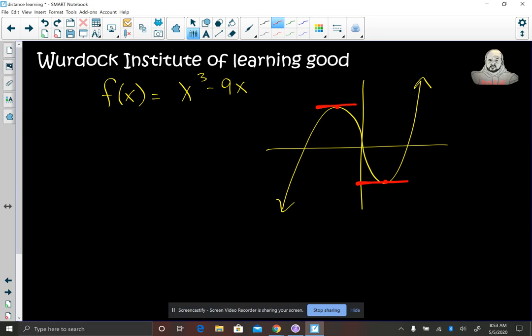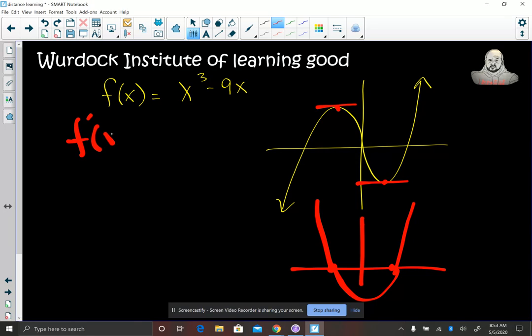This has two. The derivative of this function means that if I graph the derivative, that spot is 0. The derivative at that spot is 0. All these slopes in between here are negative, and all these slopes prior to and beyond are positive. So your derivative is a degree 2 function. Let's just do that. f prime of x equals 3x squared minus 9. So what we're looking for, one more time, is this magic x value right here, question mark, and that magic x value right there, question mark.